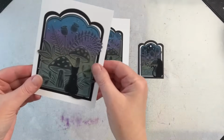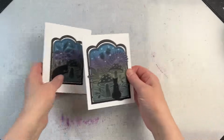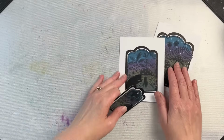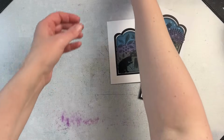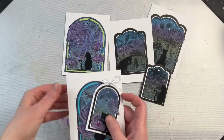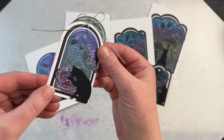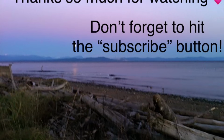You could also use a shimmer gel pen here. I think that would look really pretty as well. So there is the final result. And I love the look, or the subtle look, of those stars in the sky there with that Stickles. These embossing folders, like I said before, are so much fun to play with. I love the detail and dimension that they have. And by adding different colors and using them with the interference ink, you can create some really incredible looks.